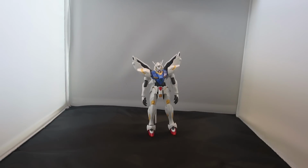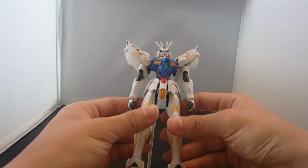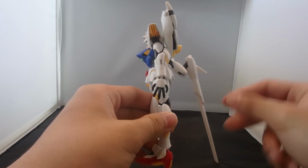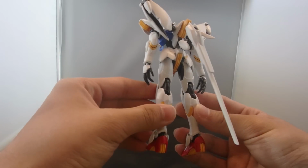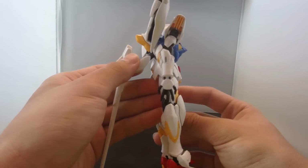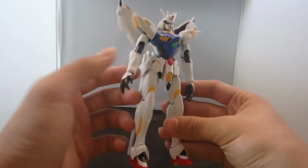I'm J2005 Gunner here, and today I'm going to be reviewing the high-grade Gundam Legilis from the Gundam Age series. The Gundam Legilis was reverse engineered from the H3 orbital in the lore. Yeah, I know I'm a bit late to the party, but that's the story, and this is what turned out. It actually looks pretty cool with all the yellow poking out, and this is actually the first Gundam I saw in the Gundam Age series, before I saw the HFX.